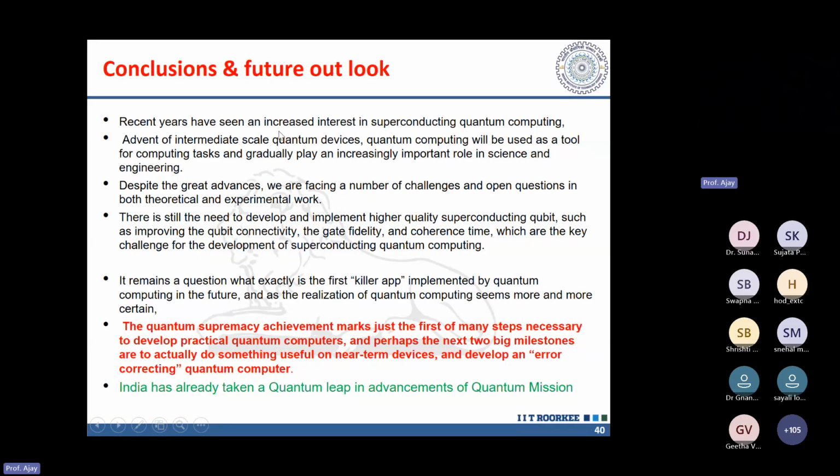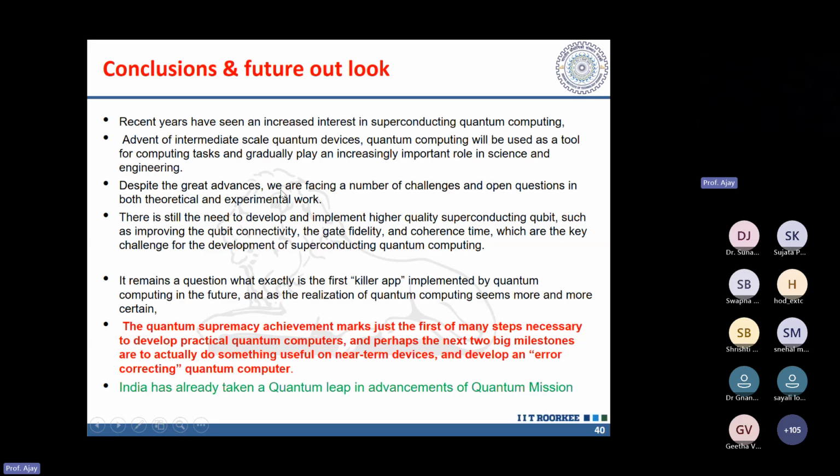In recent days we have seen a lot of increase in the interest in quantum computing based on superconducting qubits, and there is the advent of intermediate-scale quantum devices, and quantum computing will be used as a tool for computing tasks. It is gradually coming up with an increasingly important role in science, engineering, and also in regions which are not explored, like space, like the ocean, and also the deep earth crust. So those problems can be identified, solved and understood. So prediction can be made very quickly and very precisely.